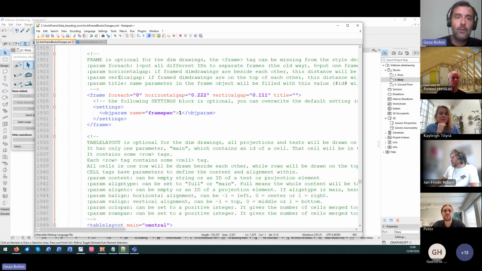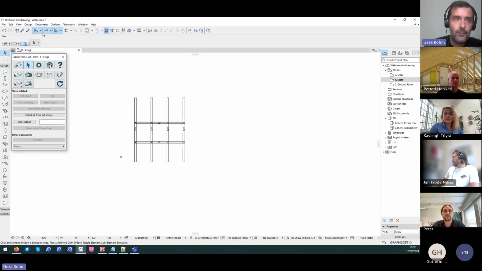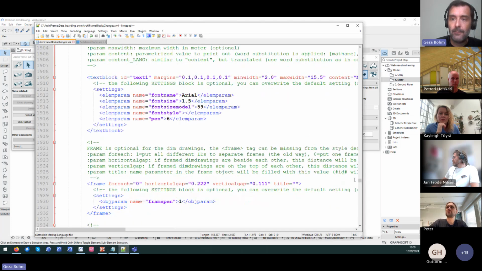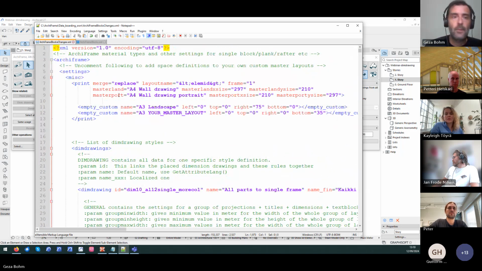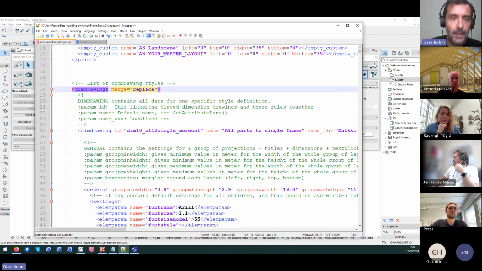If you make modifications in your XML files, then it will not take effect immediately. So for example, the style of the dim drawings is still coming from the other file now. Oh, and I forgot the merge replace parameter, sorry. So do not forget this. You have to write something like here, the dim drawings in the changes XML, so not in the original, but in the changes, the original dim drawings will be replaced by this new definition, what we will edit together.